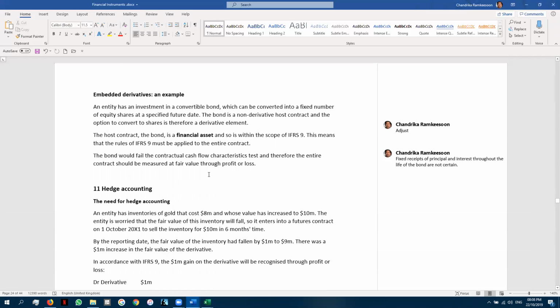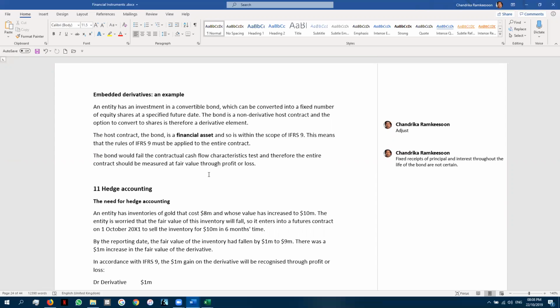Now, one of the problems, in fact I would say the major problem, so far what we've been looking at shouldn't have caused you any problem. I've been explaining as we went on. But before we look at this other piece, hedge accounting, do not mix up or confuse embedded derivatives with a transaction which does not involve an embedded derivative. What I mean, for example, is this.